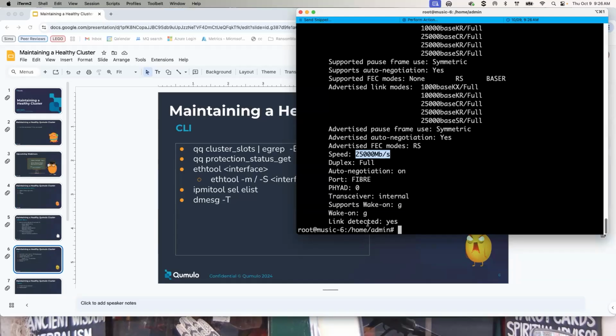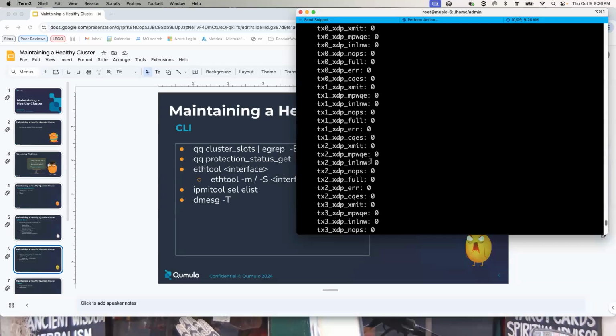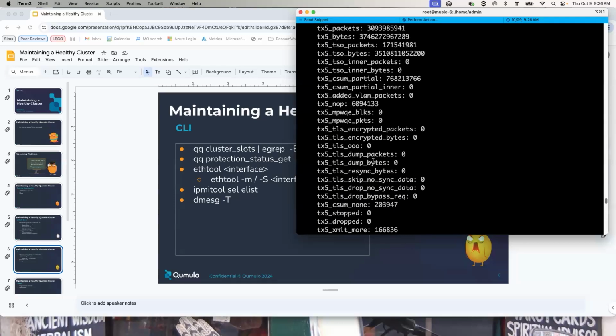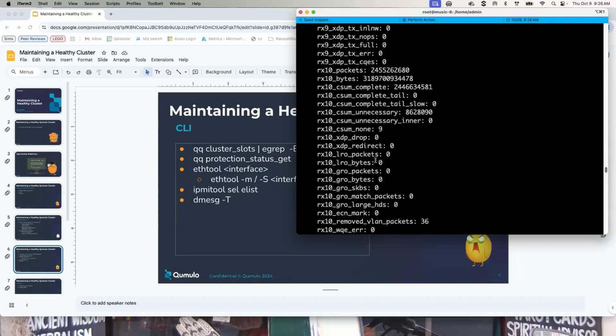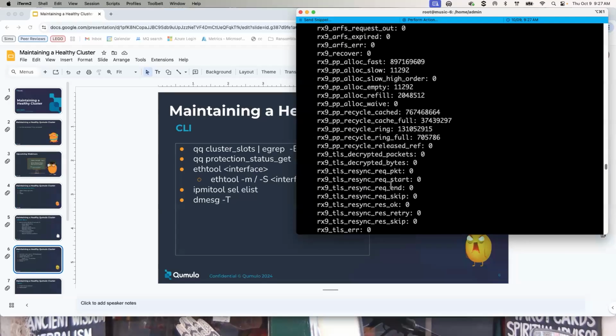Now, link detected is great, but what about the rest of the stack there? If we come out here and let's do a dash S on, not int, ETH0, let's say. So what this is going to do for us is give us a rundown of any errors that we're seeing out here. Well, I mean, it's giving you a rundown of everything, but really errors are what we're concerned about.